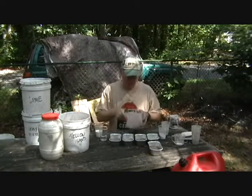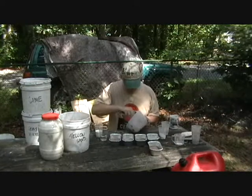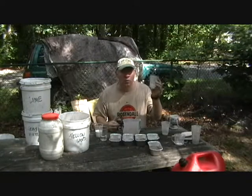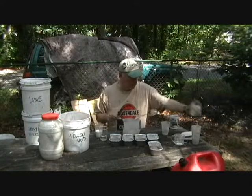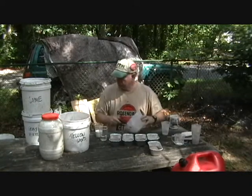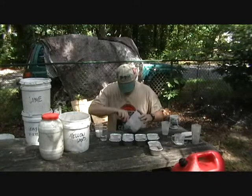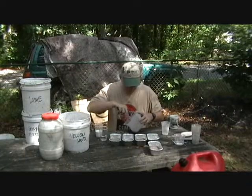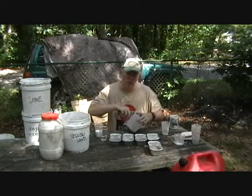Mix it up real well. Take our 1-in-1 gray Portland, white lime, hydrated lime. Stick it in there. I think it's Sailor's hydrated lime. Anyways, this is going to be more interesting than the other one, but this is again a coarse grained mortar mixture.